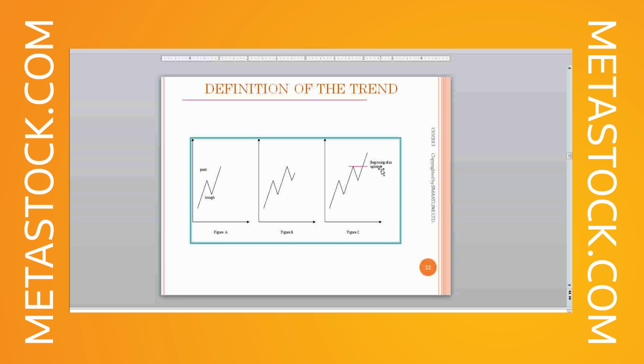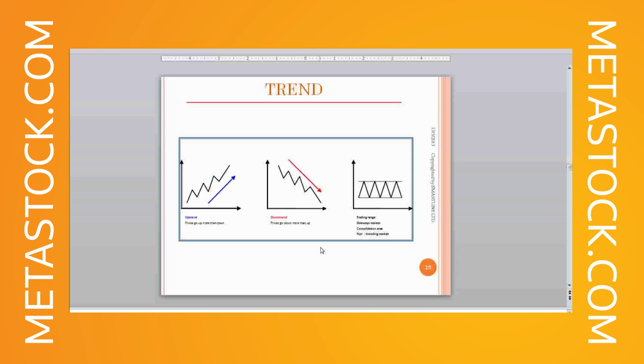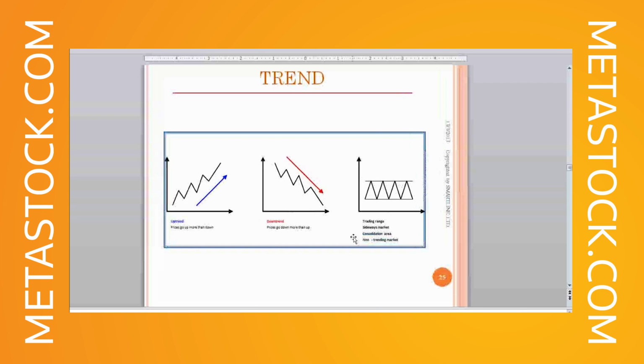So in this case, we need to understand and count the tops and the bottoms before we say that we have a trend. A definition of the uptrend is a series of successively higher peaks and troughs, and we need at least two. For the downtrend, we need the opposite: declining peaks and troughs, at least two. When we talk about peaks, you understand what they are. Troughs are the bottoms, a more scientific word for bottoms, right? So horizontal peaks and troughs create the sideways market, where we normally do nothing.